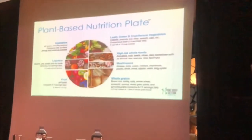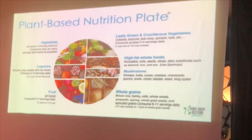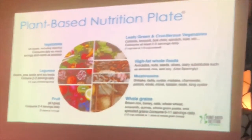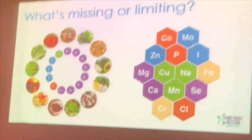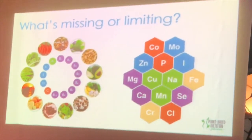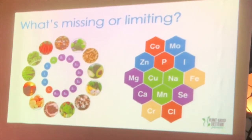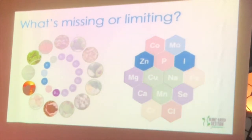So just back to the plate. This is just one example of how to eat whole plant. You can get an incredible array of pretty much everything you need in a diet. I just want to touch on what may be limited and what you need to consider. We always say that there is no such thing as a perfect diet, right? Every diet has some compromises. And when we look at a plant-based diet, really, what's missing? What do we really have to worry about? Only a handful of things.